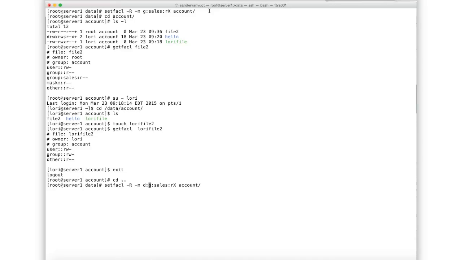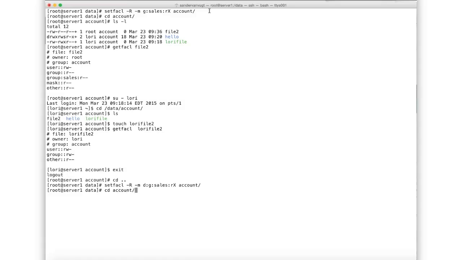When you are working with setfacl, you should be aware that it is important that you specify the options in the right order. If you specify the wrong order, then it doesn't work correctly. So you can do -d instead of d in front of the group or the user or whatever. I like putting it all together by adding d colon so that I don't make any mistakes in the ordering.